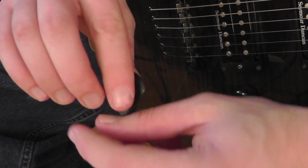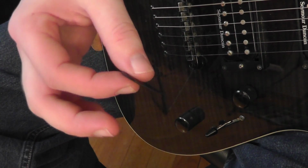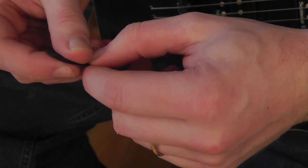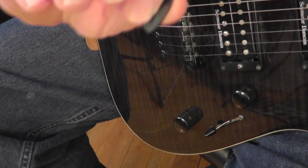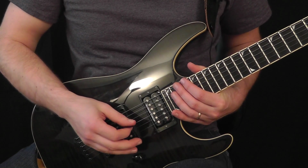And you don't want to hold the pick up here like this, because as you play it gives you no control. You want to choke up on it a little bit, so you have just a little bit of pick showing like that.